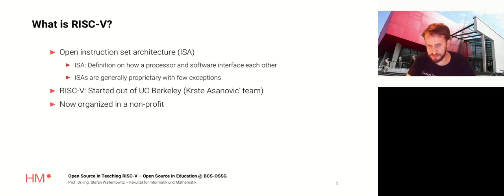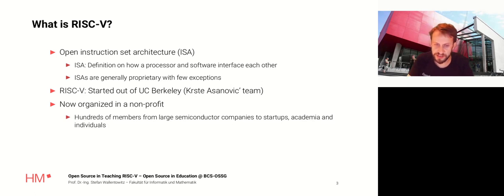They developed RISC-V at UC Berkeley for about 3 to 4 years before they went public about it, and they quickly spun it out into a nonprofit organization, which governs development of the open standard and governs the ecosystem around open source and proprietary processor cores based on this instruction set architecture.